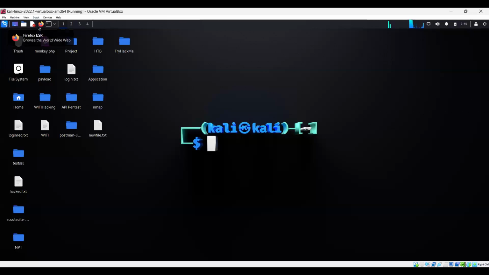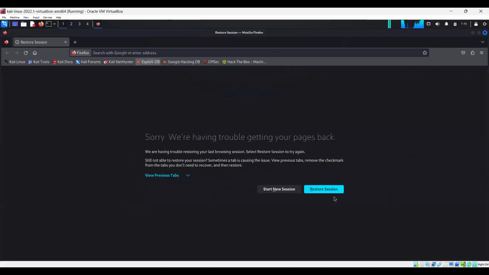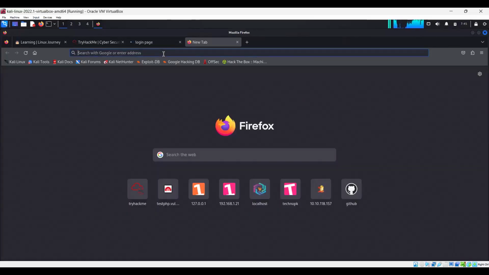Today's session, we have a good amount of time with us, so I take this opportunity to practice some lab. As we said, we're going to be going for TryHackMe today. In TryHackMe, we'll be practicing the Nmap lab. Nmap is a network analyzer, and it's a really very good tool to perform and understand networks.